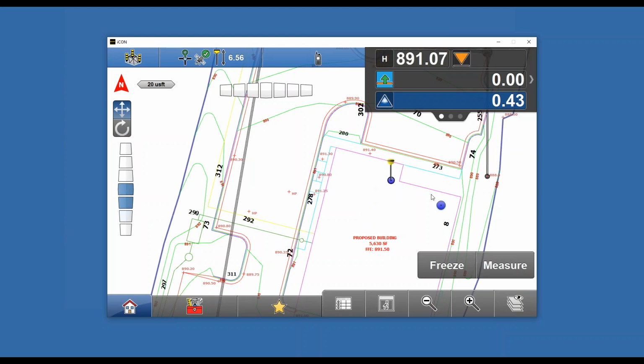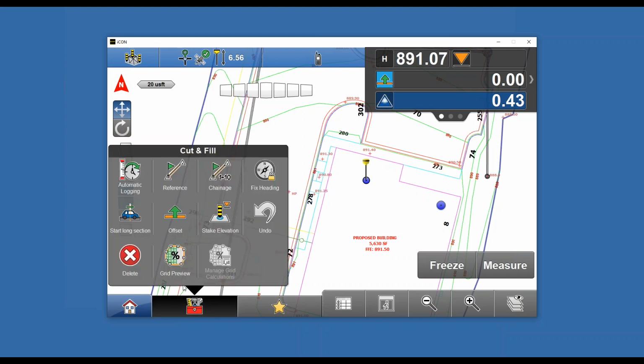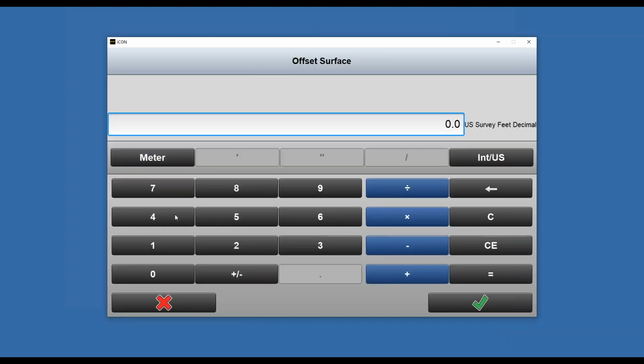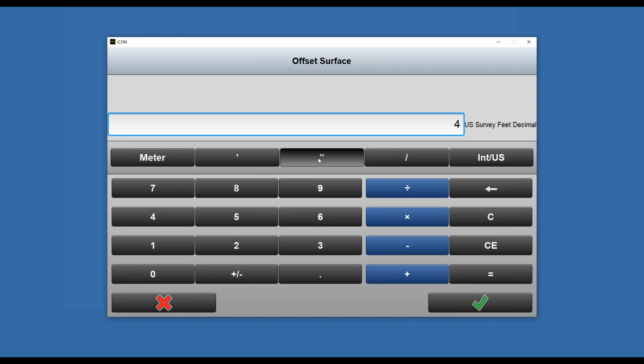If you wanted to go in and do a vertical offset, so you're cutting out, you need to take 4 inches off this pad, we can go into toolbox and hit offset. Now we can type in either 0.33 negative for 4 inches, or if we can't remember our conversions, we don't want to flip a rule back and forth or use a calculator, we can just hit 4, hit the inch button, and then hit minus.